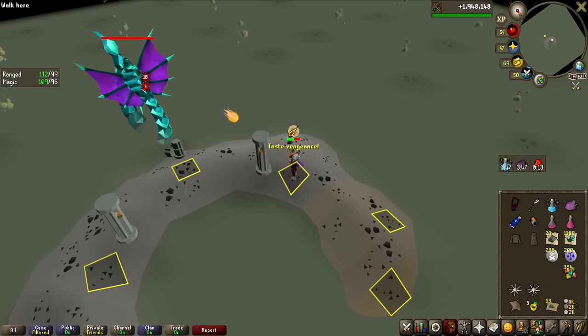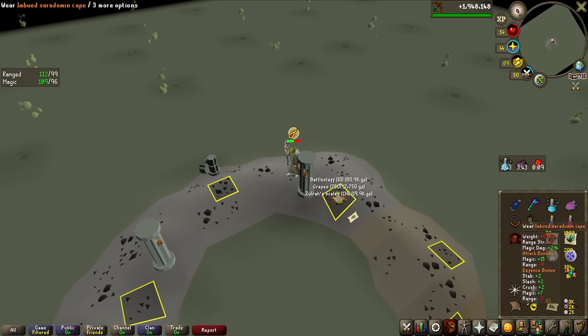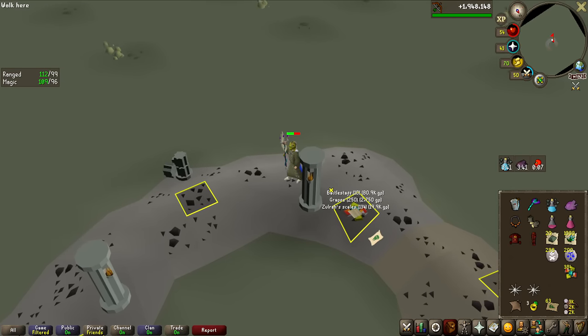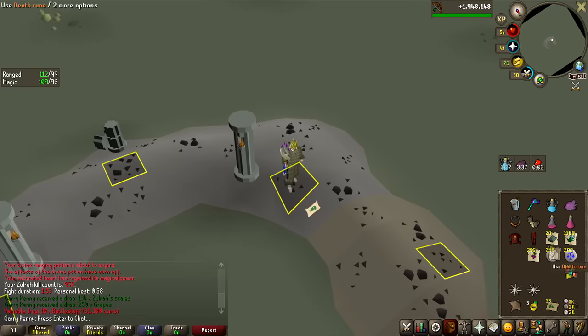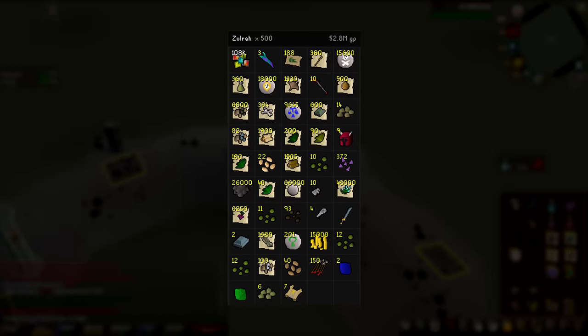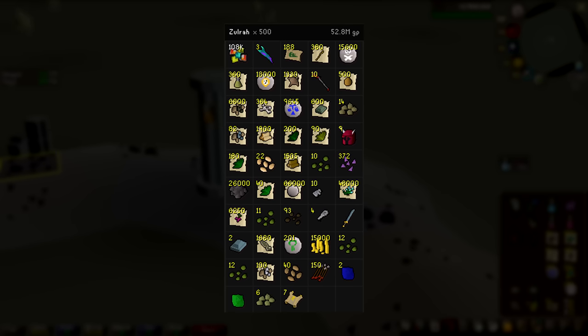And this is it. This is the final Zulrah kill of the entire grind. Are we going to get anything good? Battle staves, grapes, and Zulrah scales. A pretty decent drop though anyways. This is like 100k for the last one. And this is all the loot. A bit less than a Vorkath, but not too much less. Like 10% less or something like that.